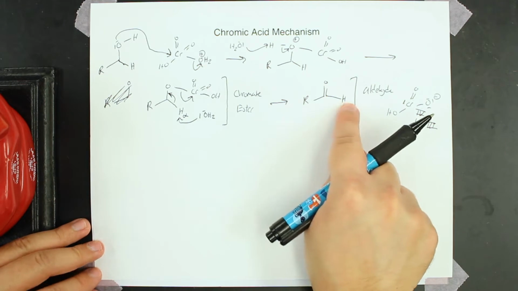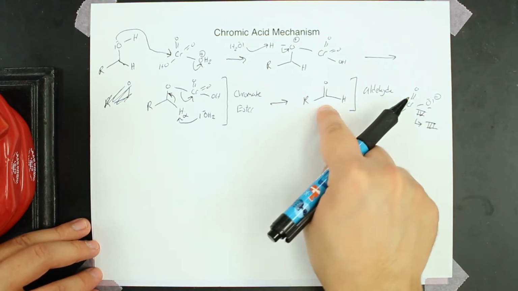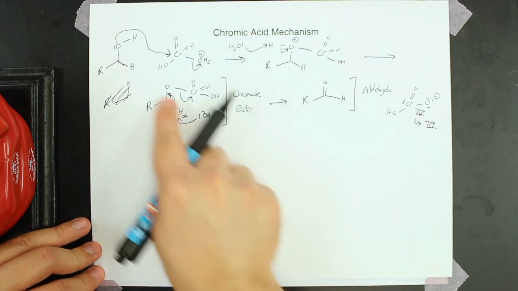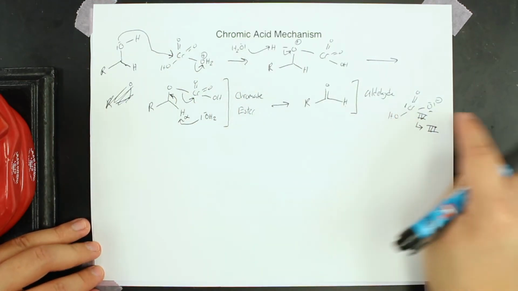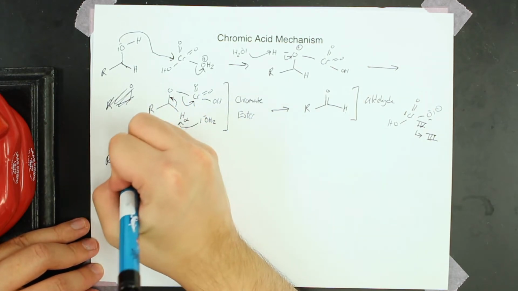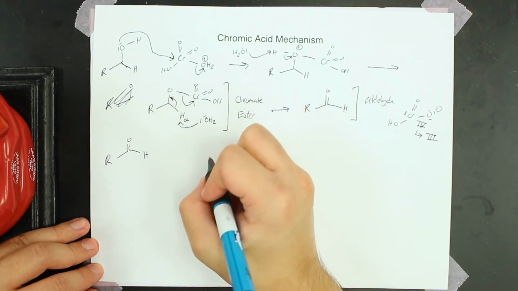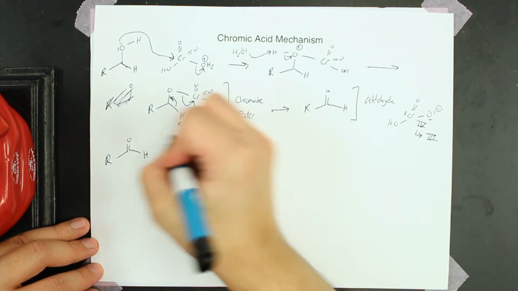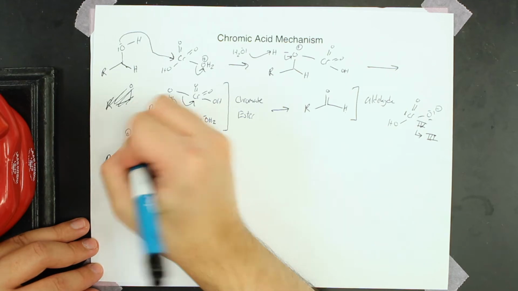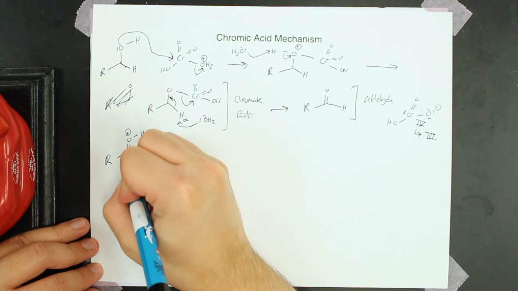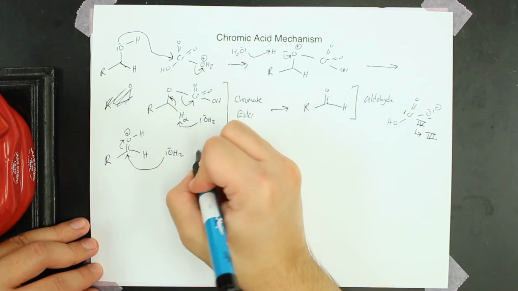What's interesting though is the aldehyde will not stop there. So in the presence of chromic acid, aldehydes will not stop their oxidation. They'll go straight from primary alcohols to aldehydes and then finally to carboxylic acid. So how does that occur? Well, aldehydes, when you have water in the solution, especially if it's an acidic solution, exist in equilibrium with their hydrates. So if this is protonated, the carbonyl, it makes this carbon very electrophilic. So this water molecule could attack, push electrons up.